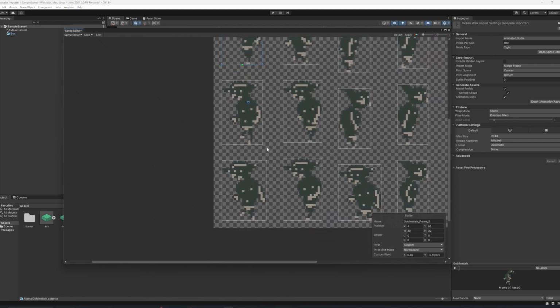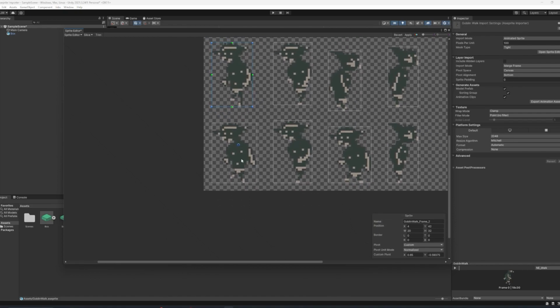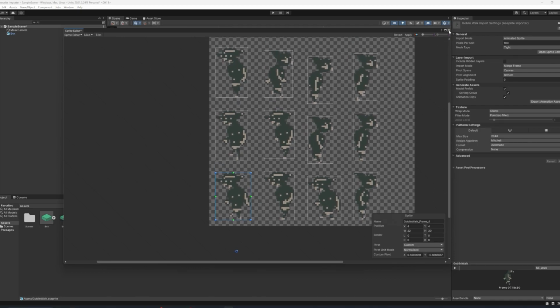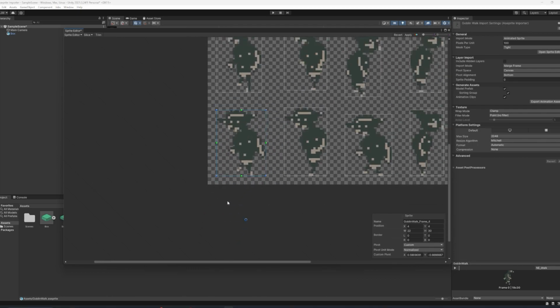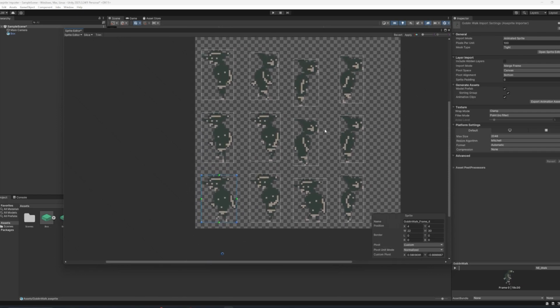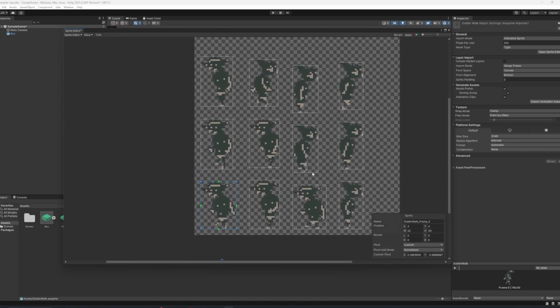But what's also really good about this is it's set the pivot points. If you had a normal pivot point in the center, let's say, and you had a sprite that's animated, and one of the pivot points was off center, the animation could clip. It could bounce up and down. It would look very unnatural. But a part of this package is they account for that so that all of the pivot points are the exact same, so you don't have to mess around with any of those settings yourself, which is incredible.